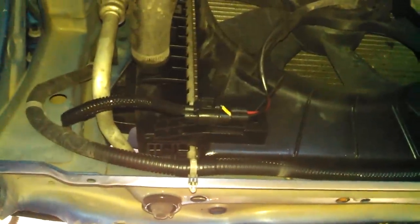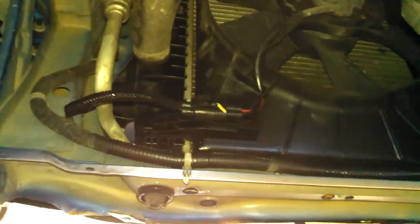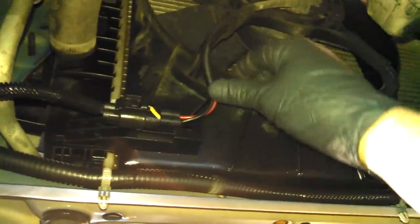Underneath a 2007 Chevy Aveo radiator replacement. Now this Aveo does not have air conditioning. Seems to make quite a difference in time, so that's what we got. No air conditioning for this car. We got the cooling fan right here with the wiring. So we just got to push down on this terminal, theoretically, and disconnect it.